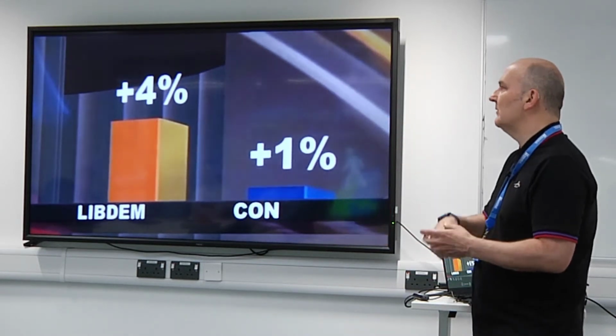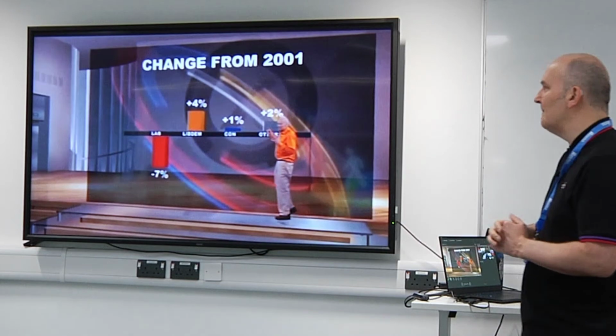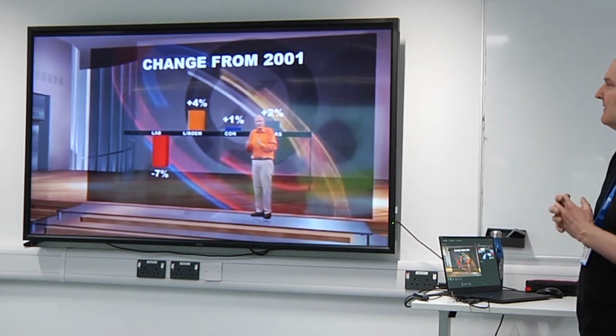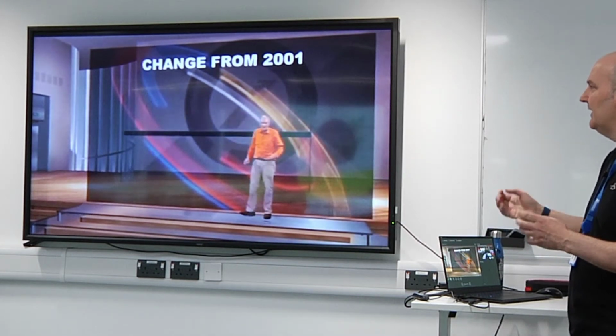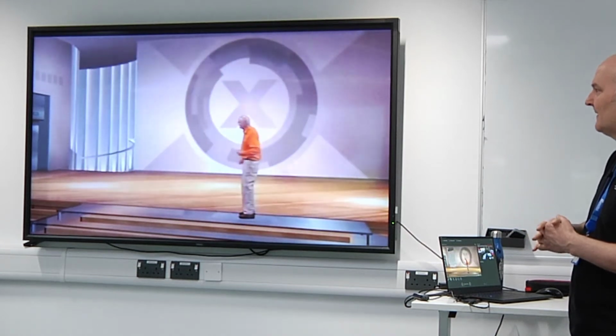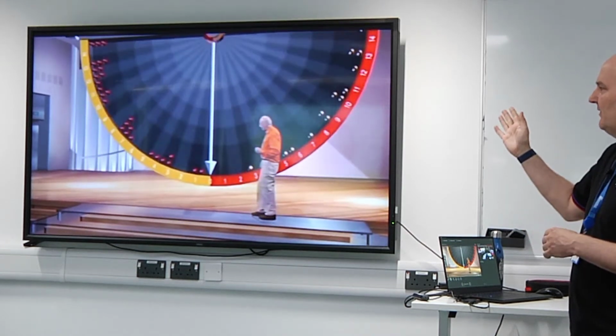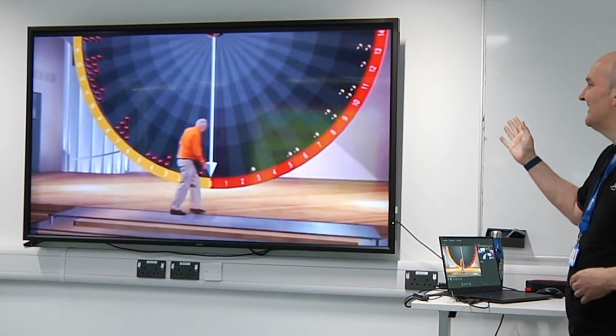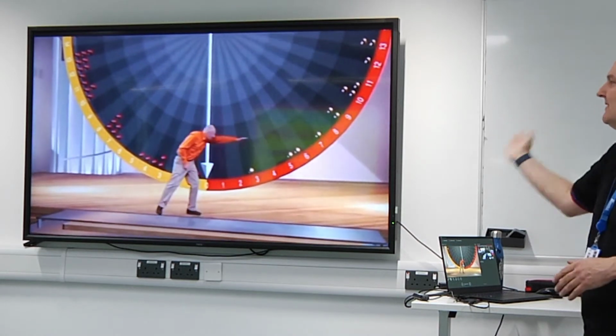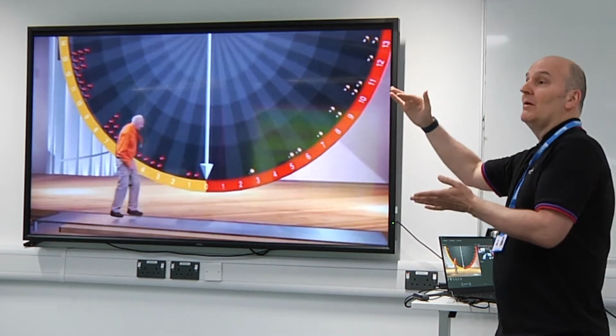So as the data comes in, we have to populate in real time. As he walks around, he can then explain what's going on the night and entertain and engage the viewers. This graphic is very famous in elections. It's called a swingometer, exactly. So if you know what that does, it basically measures the swing between one party and another.